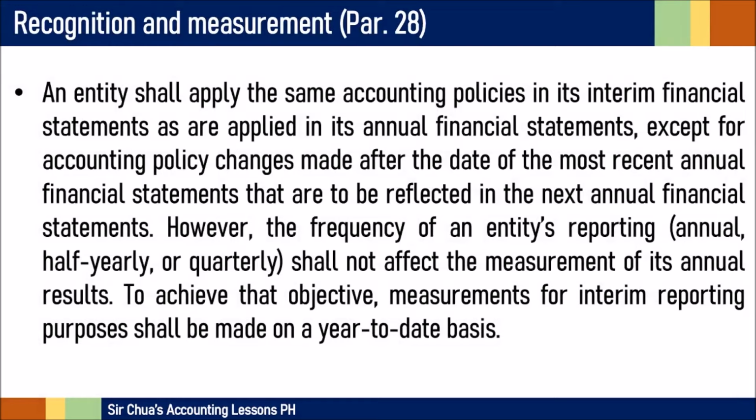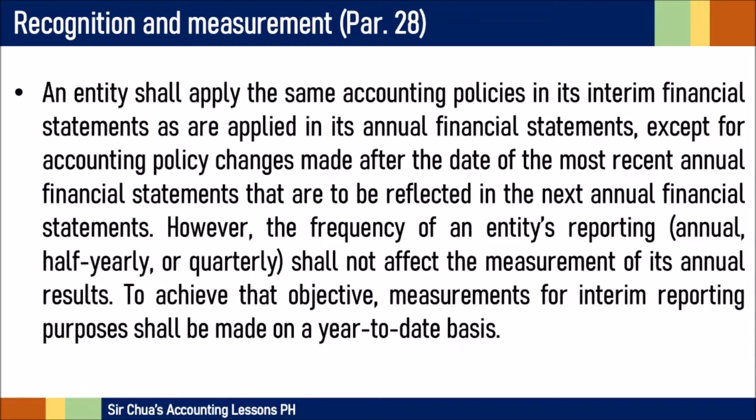An entity shall apply the same accounting policies in its interim financial statements as are applied in its annual FS, except for accounting policy changes made after the date of the most recent annual financial statements that are to be reflected in the next annual financial statements. The frequency of an entity's reporting shall not affect the measurement of its annual results.